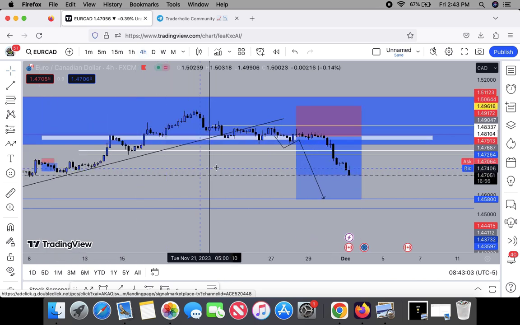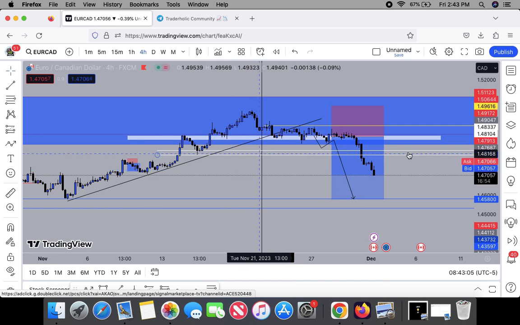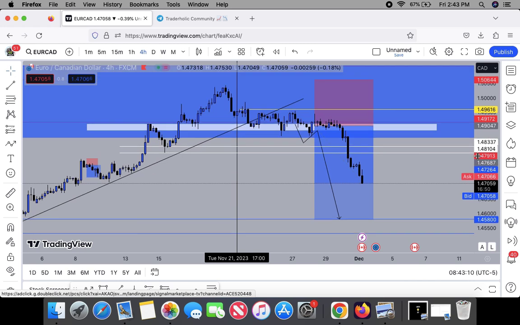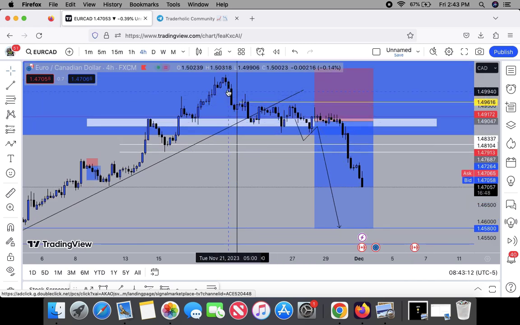Now what am I looking for on the 4 hour? Remember I told you I'm looking for a trend on those 3 candles. So now the four hour has already switched to a downtrend, but the daily is still in an uptrend. But the 4 hour has already changed to a downtrend.